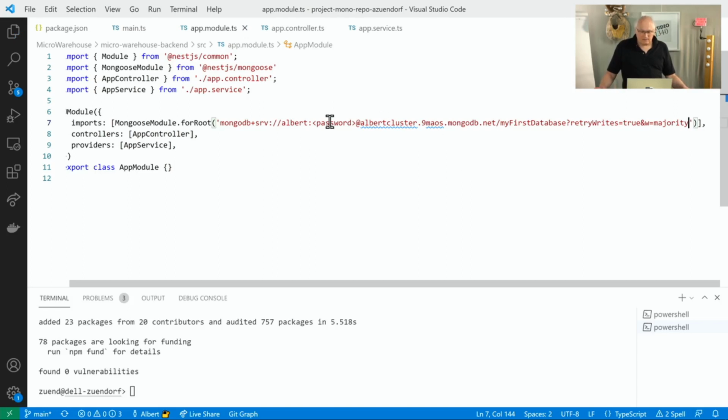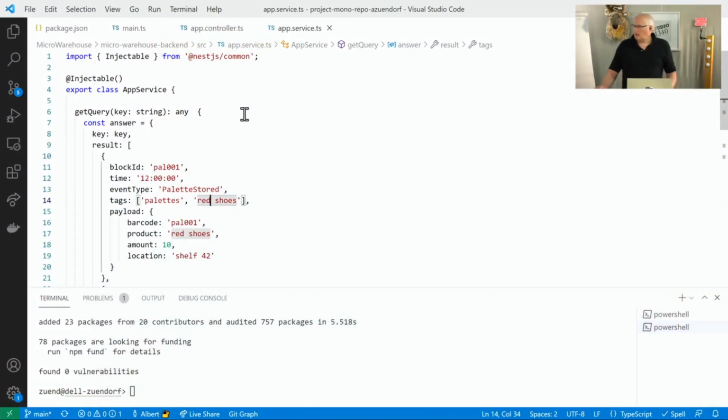Yeehaw. And it says password. Okay. And you fill your right password in here, and I'm not going to show it to you. Where do I get my password from after all? Well, actually, you give it in when you create the database, and then you will have it somewhere, and you never forget it. Okay, and that's all about that one here. So I close this file. I have filled in my password. We can go back. So what's next?